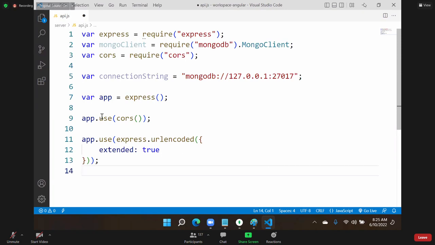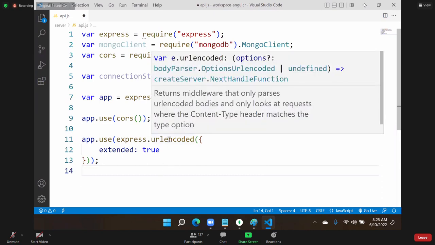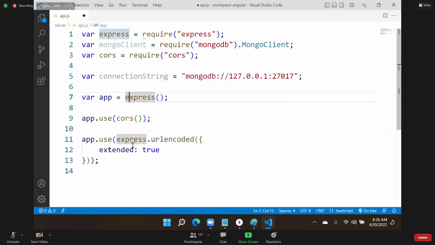Whatever data is posted from the client, from any cross URL, allow it to be posted. Actually, it is using body parser. Earlier, we had to use a separate body parser, but now we don't need it, Express will handle it.